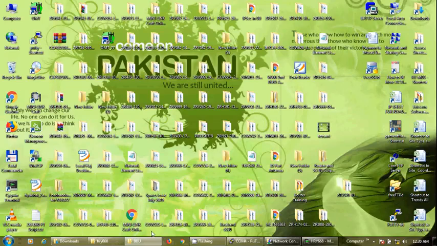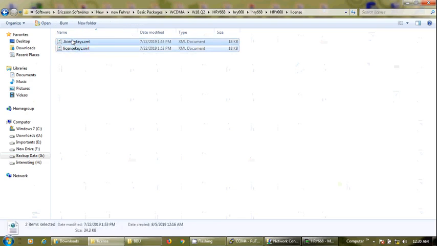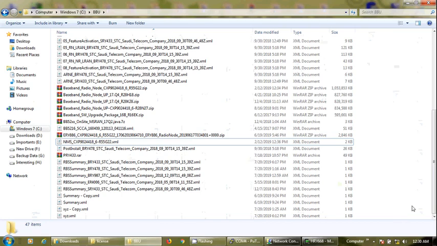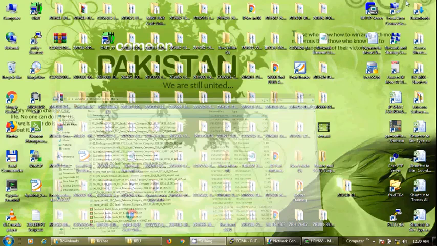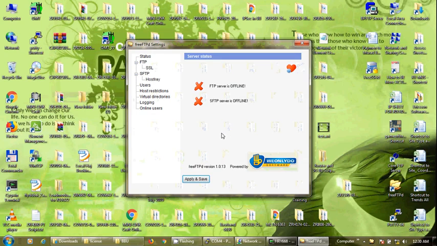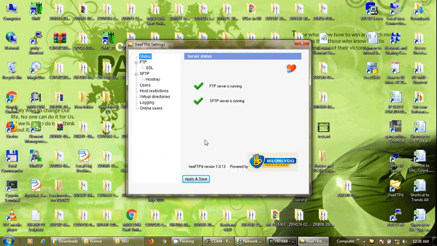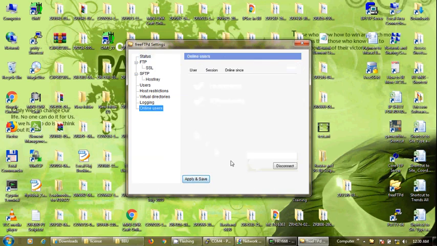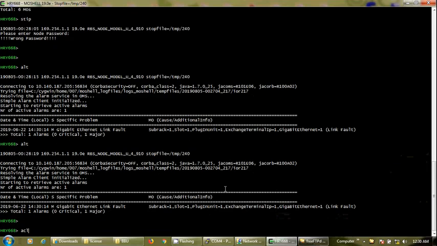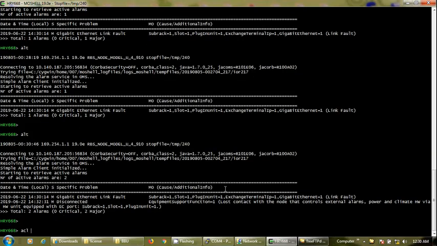In FTPD we will start the FTPD, and I will show you that these folders are configured. Anyway, we will first do this license loading step. The first command is ACL space 7, and the next command is ACC space 7 space update license key file, and it will ask me for the user ID. I will type RBS because I put the RBS username and password for the FTP server. I will use the IP address of my laptop since this FTP server is running on my laptop.